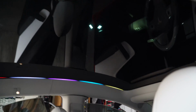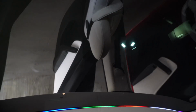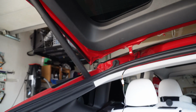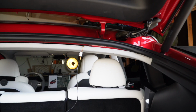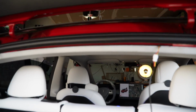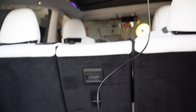And we can see along the inside that we have these lights running along the inside, and those look pretty cool, and the ones on the passenger side as well. If we look from the back, you'll see the driver's side, passenger side, both lit up, and you'll see that the plugs or the cables are just kind of hanging there. Now we just need to tidy this up a little bit and get this figured out.